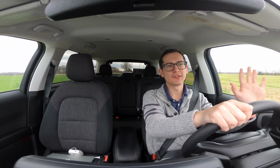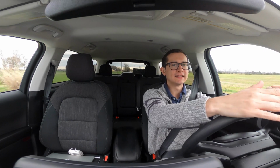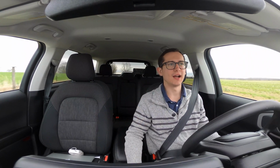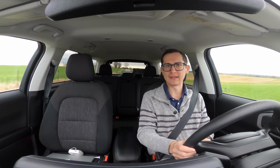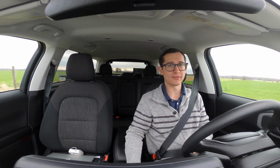One of the other things that I really like about the Bronco Sport is the stance of the hood. I liked being able to see out across the front of my vehicle to see where things were. It helps with parking lots, and it just adds to the overall sporty feeling of the vehicle to be able to see the hood as you're driving down the road.